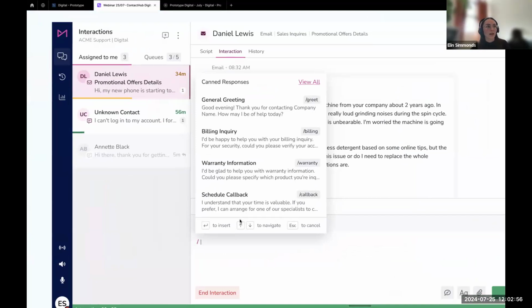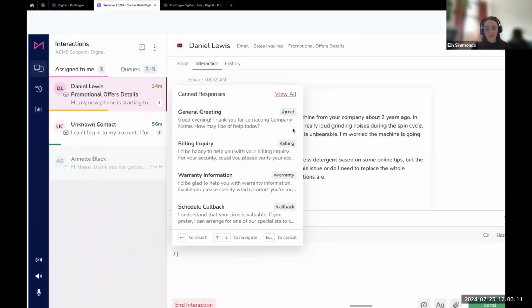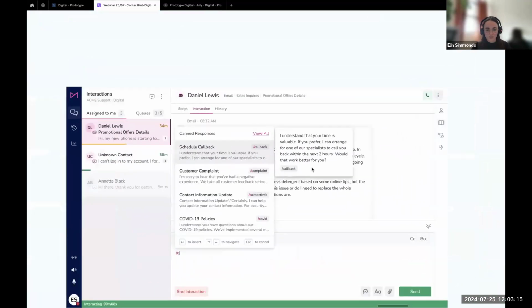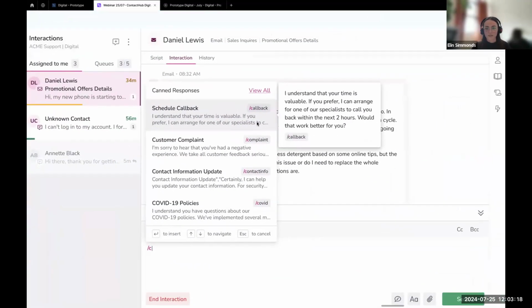One of the things we had looked at is the keyboard shortcut itself. One of the more common ones these days is //, for example, in Teams, if you type // you get your shortcut menu. It's very common in a lot of digital products these days. So we're looking at how we could potentially expand on that feature, giving users more of an overview of what that particular response contains. I can see what shortcut I need to get to it again. I can navigate up and down here with my keyboard. I can hit enter to insert them, or I can just press escape if I don't want to do any of this.